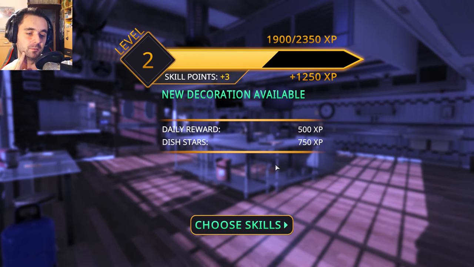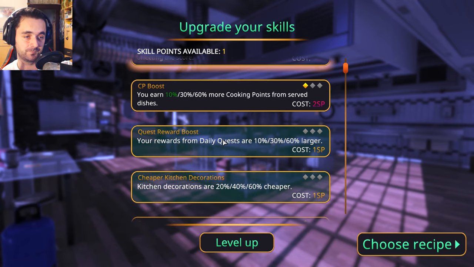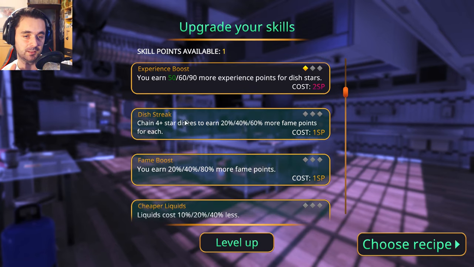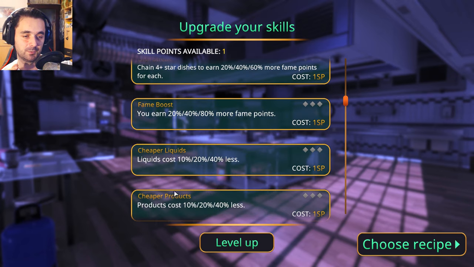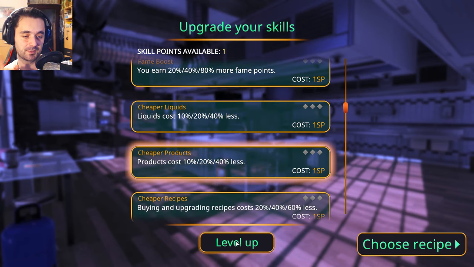New decoration available. Choose skill. Skill, what do we want? More for the orders, yes, because we don't want to go bankrupt. More cooking points, no, we don't have skill points for that. Chain 4 plus star dishes to earn more fame points. You earn more fame points, liquids cost less, products cost less. I will go for lower products prices.